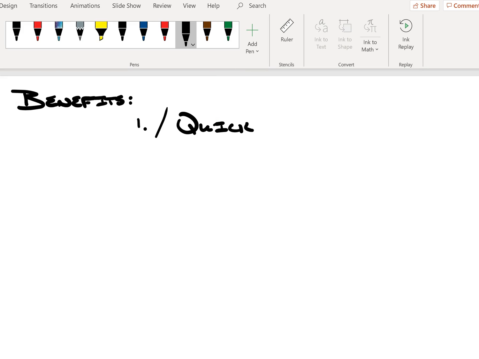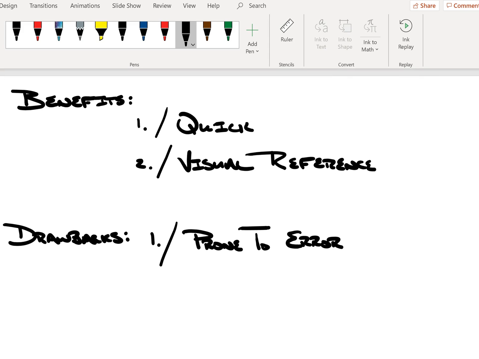So let's look at the benefits of each individual method. One, the parallelogram method and the tip-to-tail method are both very quick, and in doing that they give us a visual reference of exactly what our vectors are doing. However, these are prone to error, specifically human error, in that the amount of care that you take in drawing this is going to determine how accurate your resulting vectors are.